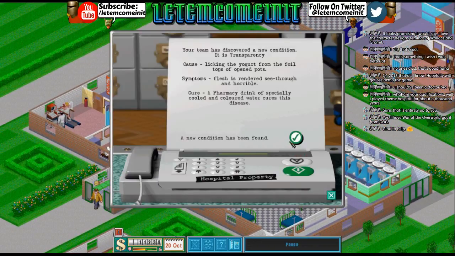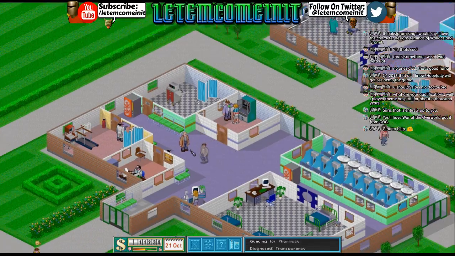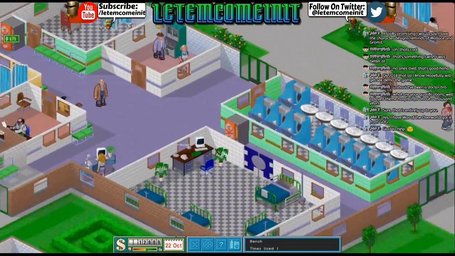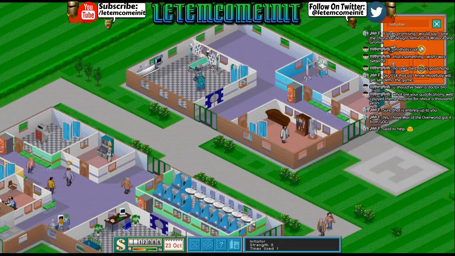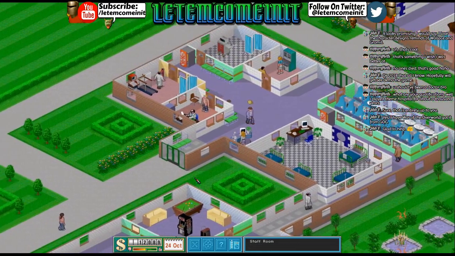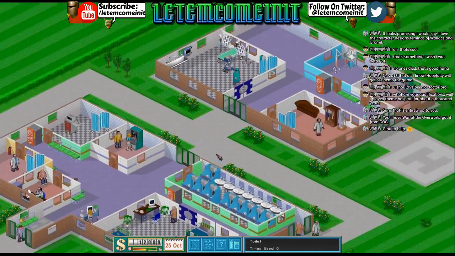Wow, we earned 7,200 out of that. That was pretty good. Boom. Ooh, this guy has got transparency. He hasn't got invisibility, he's got transparency. Okay. And when we get a bit more cash, every time we have an earthquake, or every other time, I'm going to replace most of the stuff, because I don't want those rooms exploding.